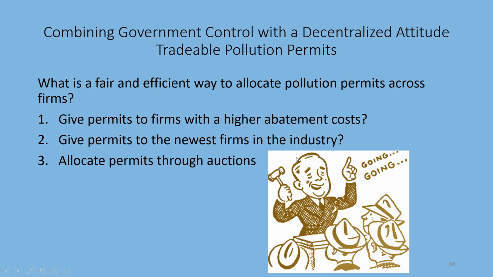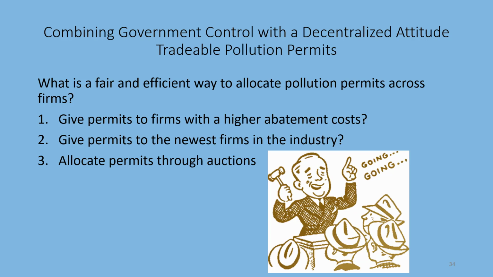Right, you could allocate permits through auctions, right? So whichever firm is willing to pay the most for the permits, those are the firms that get them, right? This will ensure that the permits do go to the firms that need them the most. However, this also gives the opportunity for bigger businesses to kind of roll over those small businesses, right? Essentially because they're going to have more money to buy these permits at auctions, right? So again, this could be an efficient way to make sure that permits go to the firms who need them the most, although it might be a little unequal in that bigger firms or more established firms are going to have more money to kind of smother the smaller firms during these auctions.